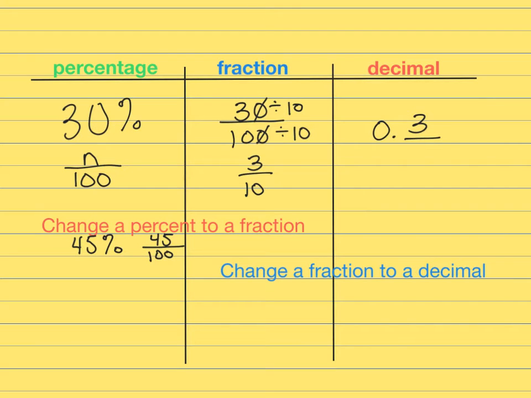And then if we were to take that fraction, 45 hundredths, to a decimal, we can use the powers of 10. So 45 hundredths, we have the tenths place and the hundredths place, so we write 4 and 5, 45 hundredths. Now, if our fraction, say 1/3, does not have a denominator that is a power of 10, we know that we can always divide any fraction and change it to a decimal.